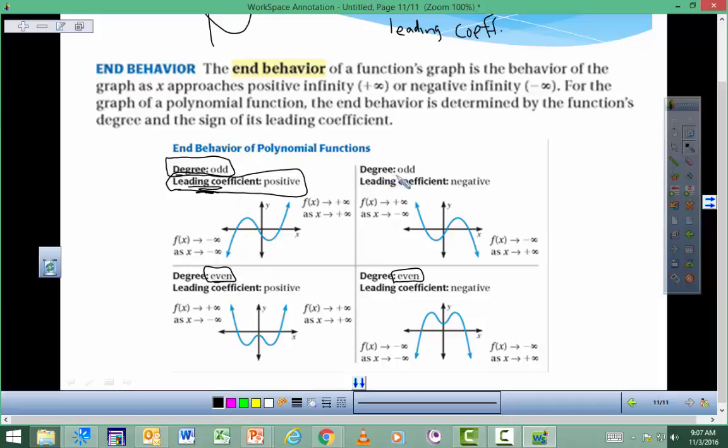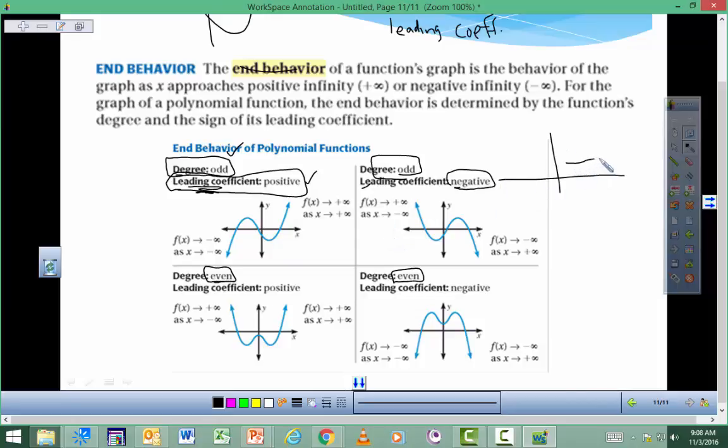Now on the odd ones, one of the sides will go up and one of the sides will go down. So this one goes to positive infinity, this one goes negative. Or it might be this way. Positive infinity on this side, negative. It depends on what the leading coefficient is. So there's 2 things that you need to look at to determine the end behavior. The degree and the leading coefficient. So please, my friends, become very handy at looking at this. This will help you figure out what's happening with the graph as you move along the x-axis.